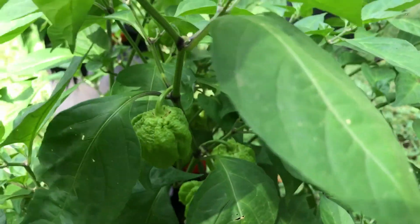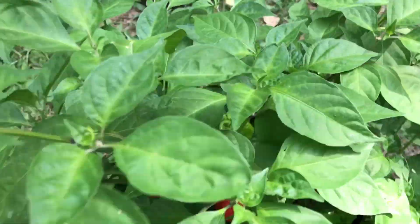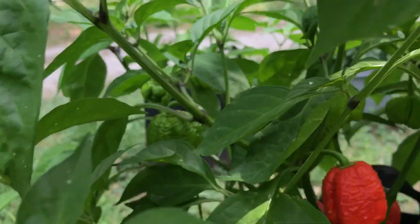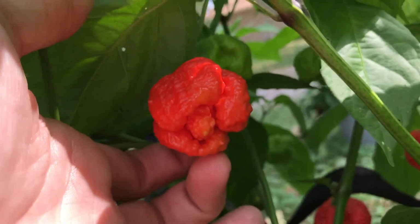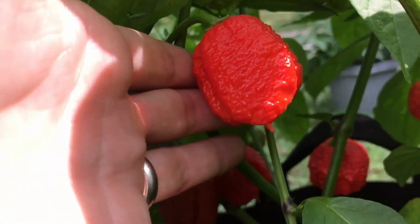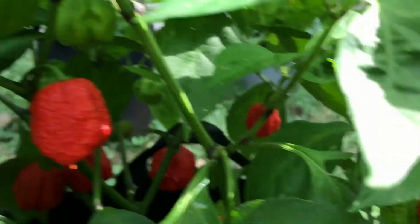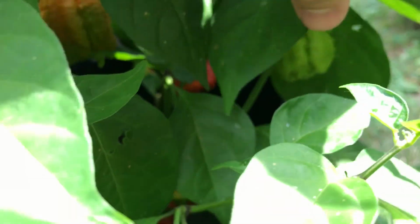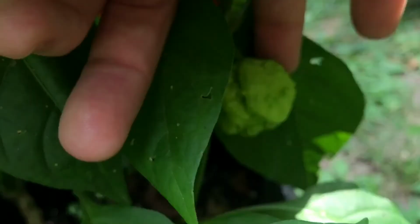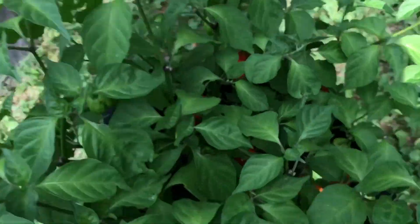But he's covered. Really nice, really good producer, this one. Good growth. This is gonna be the one I'm gonna save seed from. 3 lobes, nice tail, and he's definitely the biggest on this plant. Really, really nice. Let's see here. Like I said, pods everywhere. This one is really spiky. Really nice looking.